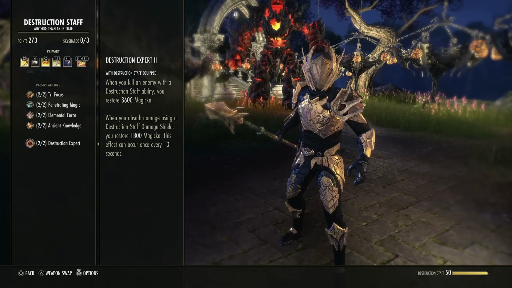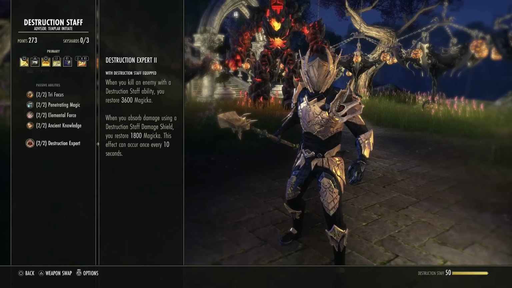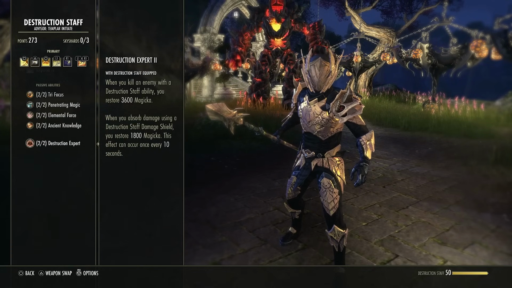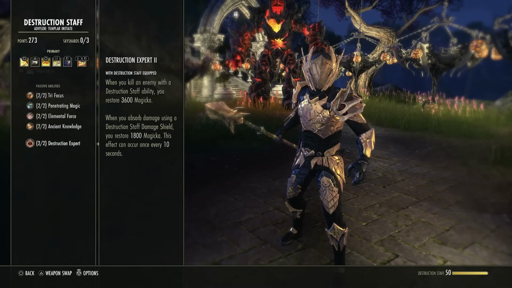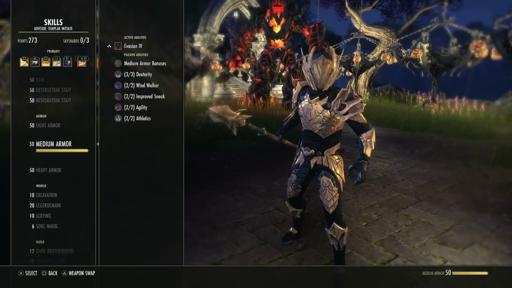Also, when you kill an enemy, you get 3600 magicka back if it's done with the destruction staff. Also, if you have the ice damage shield on you from the Wall of Elements or the heavy, you can actually get magicka back once every 10 seconds as well if you get hit in the shield. So getting hit or doing damage and getting kills also kind of stack up together to give you more resources back. We are using mostly medium armor.